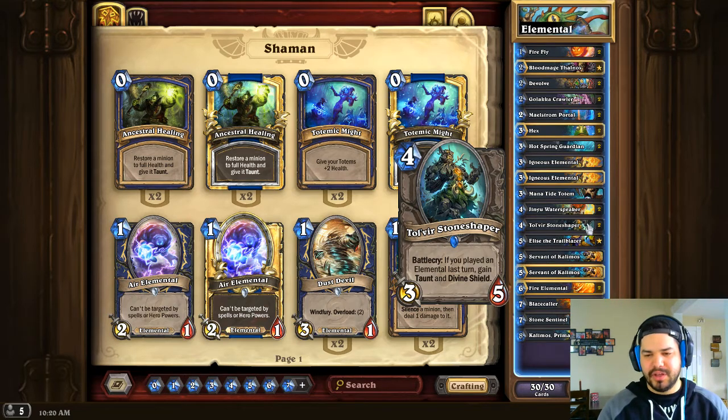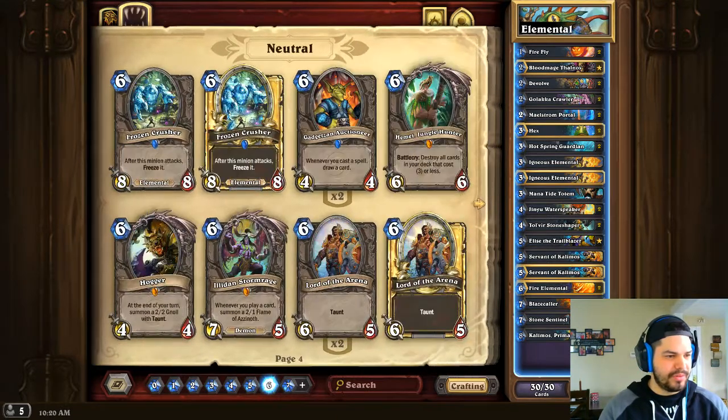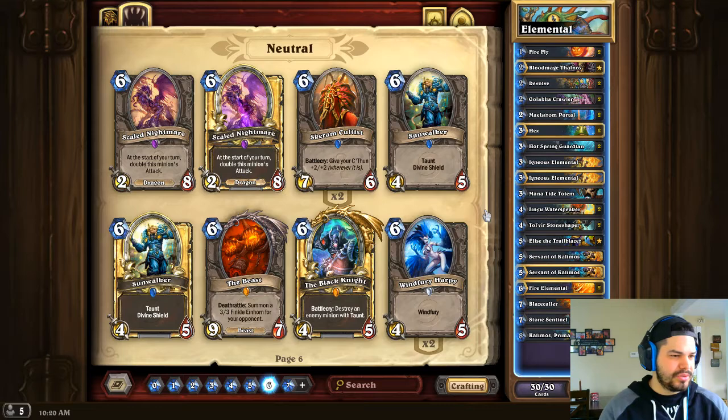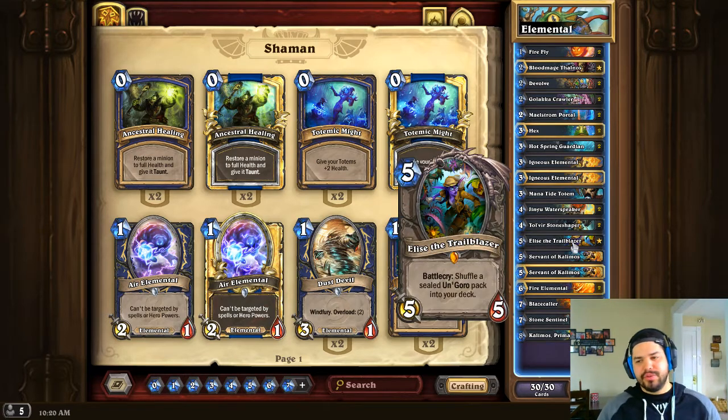Like a mini, what the hell is that one card called? Hey, let's see what it's called. Like a mini Sunwalker, yeah. So, anyways, at least the Trailblazer just threw in there for fun.